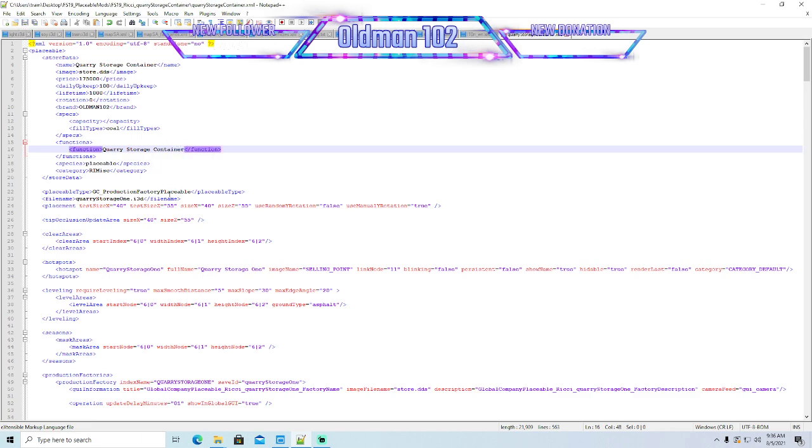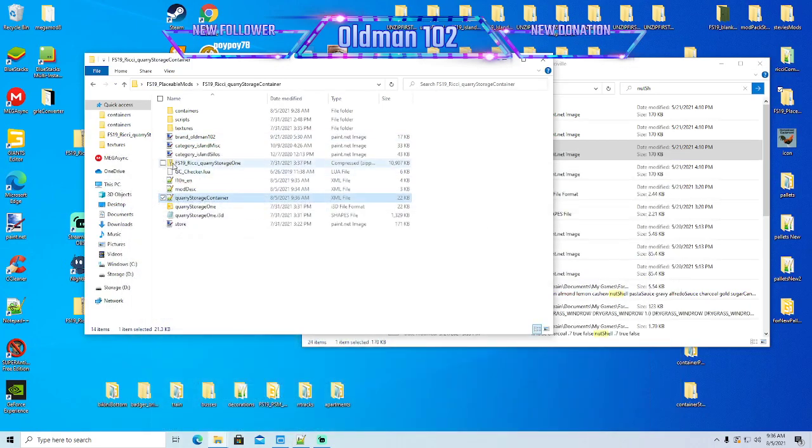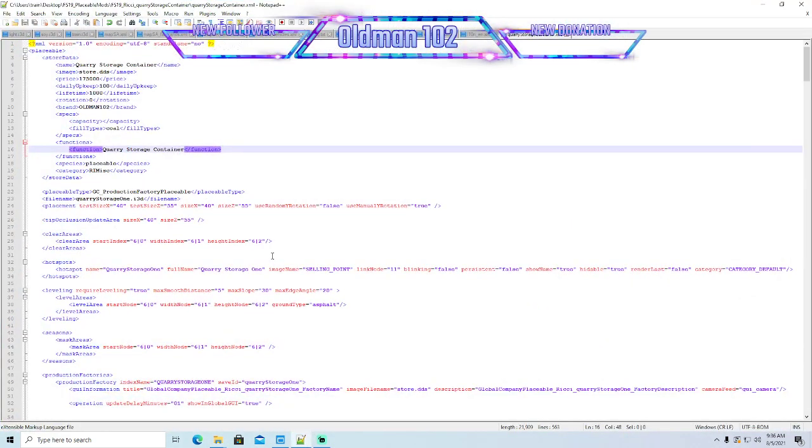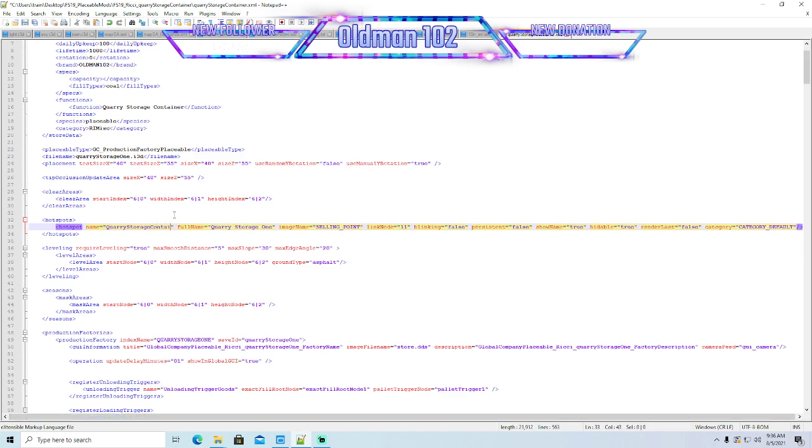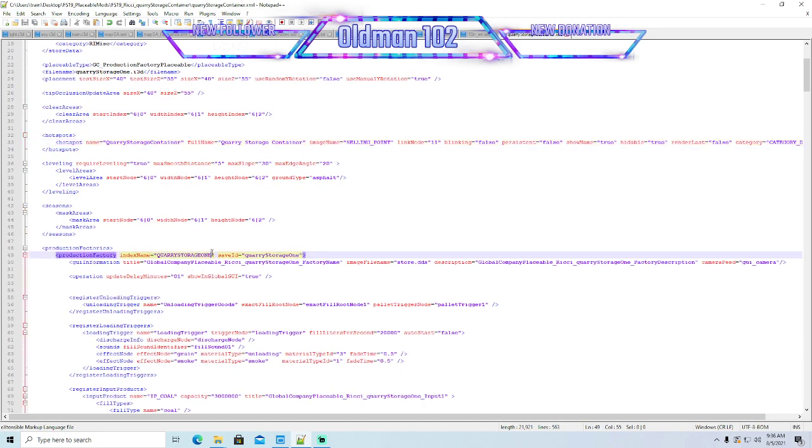Our i3D stays the same. Quarry Storage 1. I can't change that i3D, so that has to stay. Change this one. And this has to be cap.